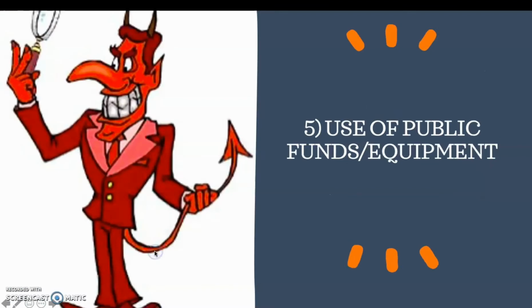For number 5, we have use of public funds or equipment. It involves the use of public funds, money deposited in trust, equipment, facilities owned or controlled by the government for an election campaign. Who is the offender here? The offender can be any person. And under the guise of whatsoever, that person acts directly or indirectly with respect to the offense. And the act was committed for the purpose of an election campaign or for purposes of partisan political activity.